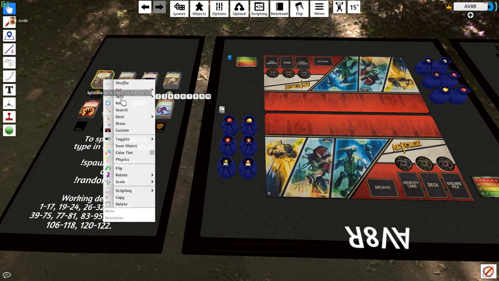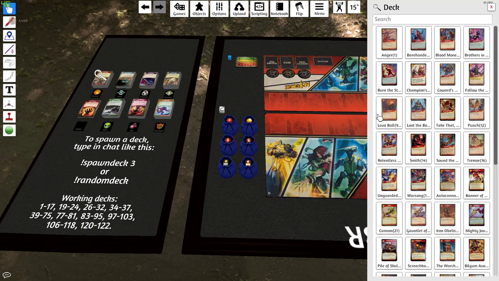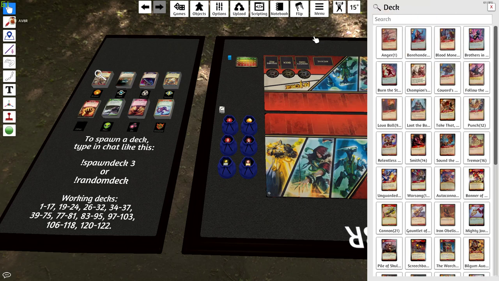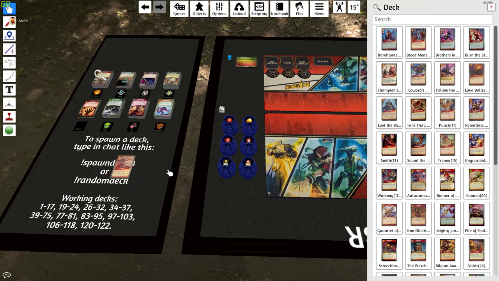All right, so I right-click on Brobnar, click on Search, and then the cards are organized here by card number as set by FFG. And so if you're trying to add from your Archon card, then that's super convenient. All right, so I'm going to start with Anger and grab it. If you just click and drag, you can bring it on the table like this.